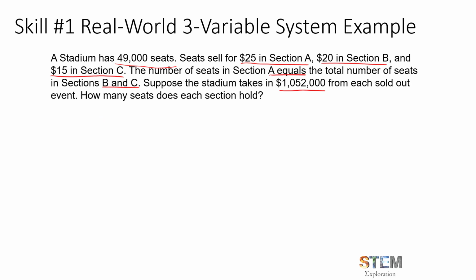Right, so in this given situation, I see that the total number of seats is equal to 49,000. And with those seats, there are three types of sections: section A, section B, and section C. So we're just going to keep those variables as is. If you have, let's say, 20,000 seats in section A, 20,000 seats in section B, there would be 9,000 seats in section C.